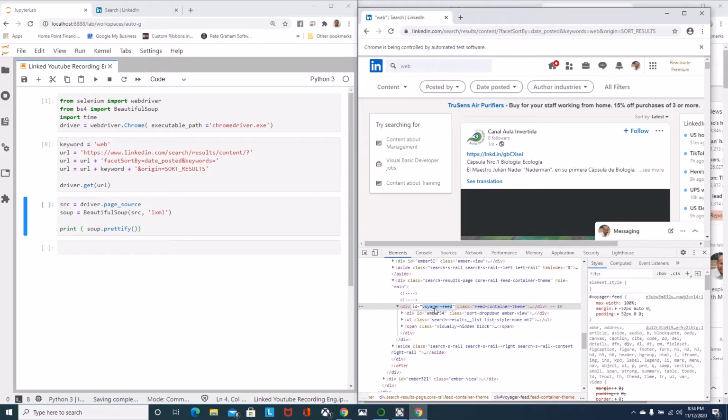So we're going to copy this ID and we're going to say our contents equals soup.find, which is a Beautiful Soup method, and we're going to say div for the tag, open brackets ID, and we're going to paste in our ID called voyager-feed.